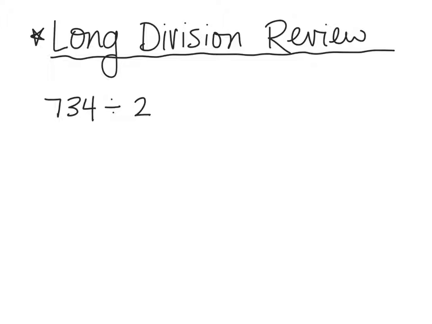Now today, because we're dividing decimals and multiplying them, we do need to recall long division, because that's one of the key pieces of this section. So if we have 734 divided by 2, we first need to figure out how to set up our problem. With long division we have this half a box. The first number always goes inside your box, so I'm going to have 734 inside. The second number always goes on the outside. So now I have 734 divided by 2 set up and ready to go for long division.